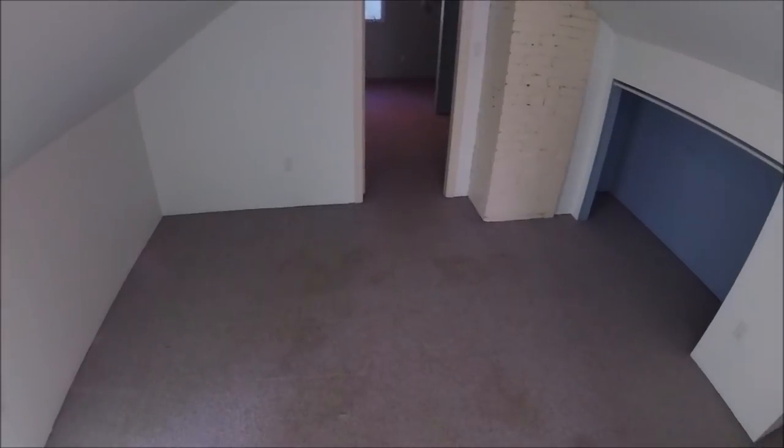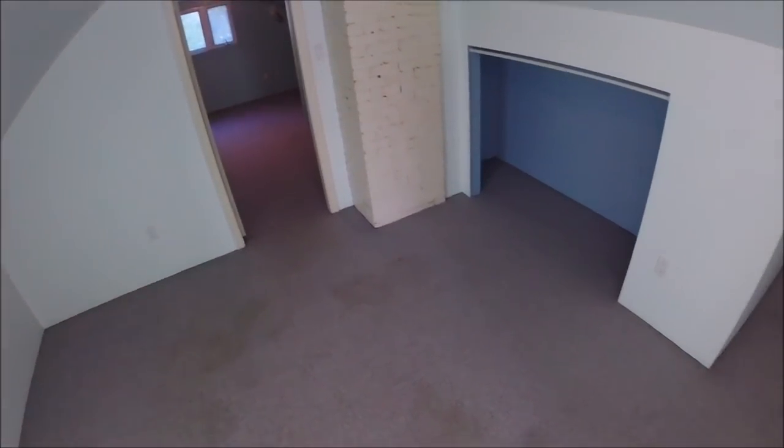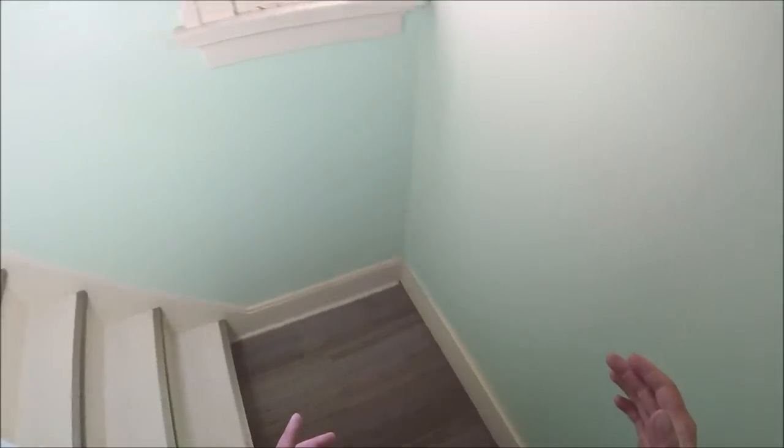Okay, here's the attic. I'll show you probably the other areas maybe. We'll see. The next level is not so bad. The basement's just multiple rooms, room after room basically, but nothing special. One bedroom here. This is a strange layout. You have to go through a very narrow hallway and a stairway to get to the attic. You can even bring your dresser up here, it's so small. Quite the layout.